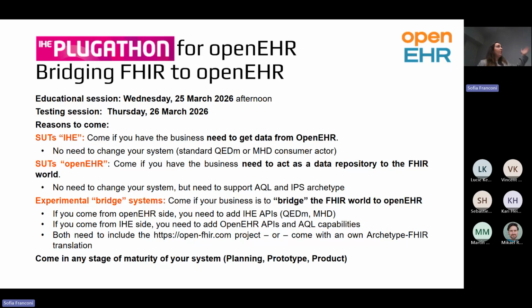So you can come if you have either of those systems and those tests, but you can also come at any stage of maturity of your system. So if your system and test is IHE, you can test if you need to get data from openEHR. If your system and test is openEHR, you can act as a data repository for the FHIR clients, and you can do the experimental bridge system to bridge between FHIR and openEHR. So I'm not an expert for this plugathon, so if you have any question, please just write them to me and I will pass them to the person in charge of this.